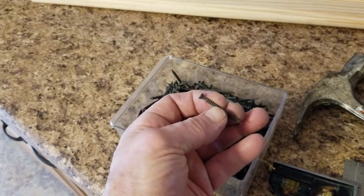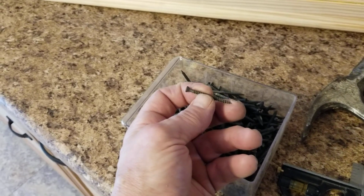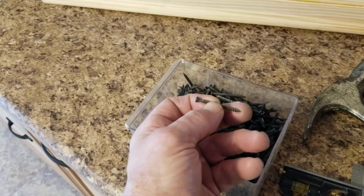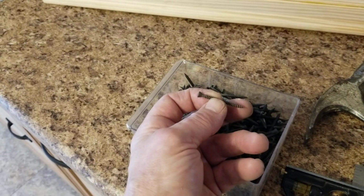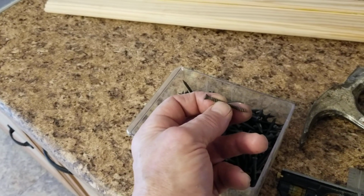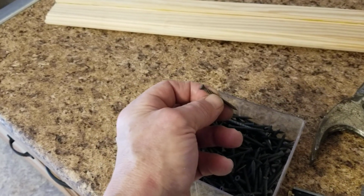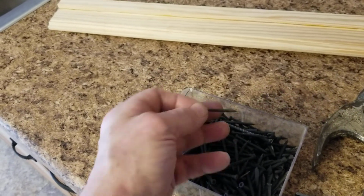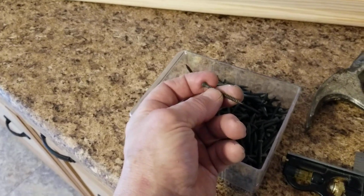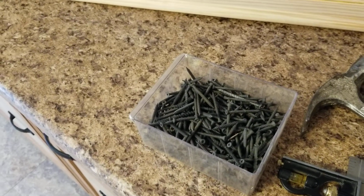Again, we're going for a squeak-free floor. Now, I was a little worried because these do not have a self-drilling tip. They'll drill into wood just fine, that's not a problem, but they don't have a self-drilling tip. So I'll pre-drill each hole, just the flooring part of the hole, and then it can dig into the floor joist up there to screw in nice and tight. So I want a nice tight fit there. So this is what we're going to use to attach the flooring.